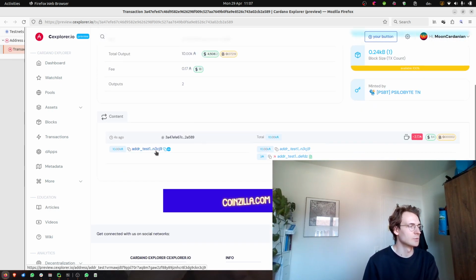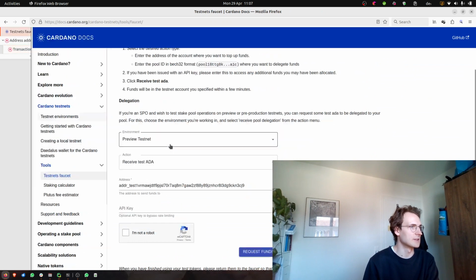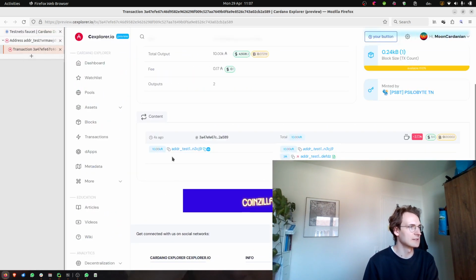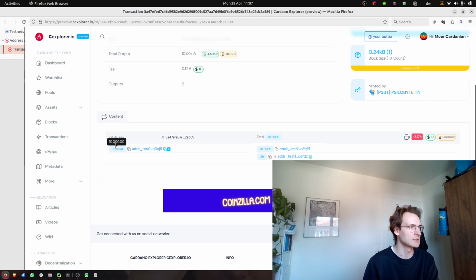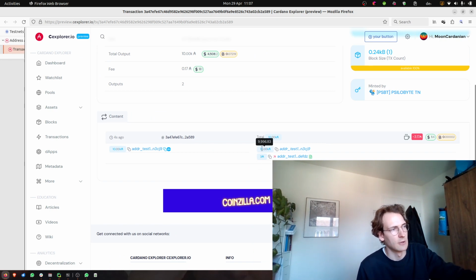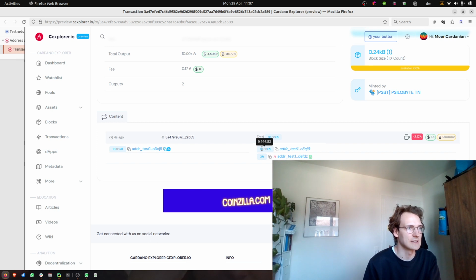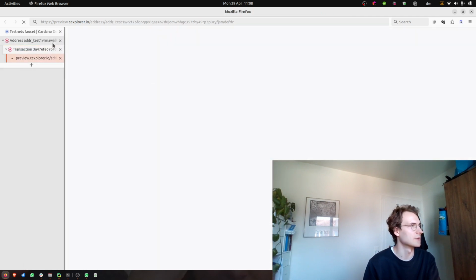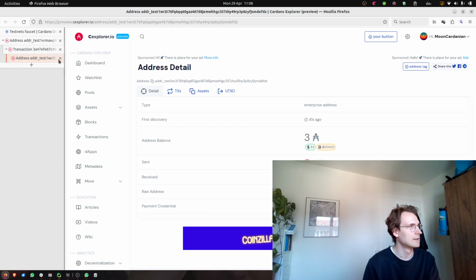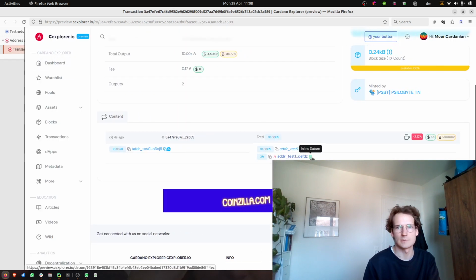And now we can see we sent funds from this address. This is the address we put here for receiving the ADA. That's the address. There's one UTXO here with the 10,000 ADA we received from the faucet. And then there's an output with roughly 10,000, but actually if you look closely, it's 9,969.83. And one output of 3 ADA, which is the 3 million Lovelace that we specified. And it sends to this address, which is a smart contract. And it attaches a datum.